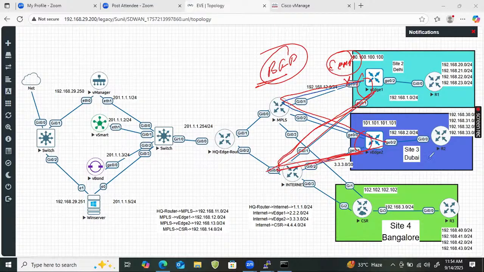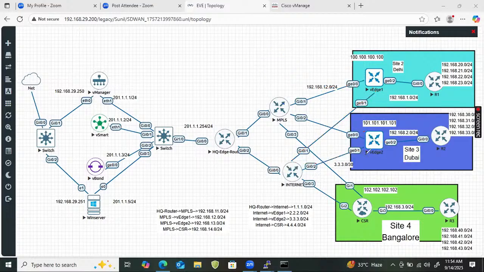Two BFD sessions are also showing as down. What is the purpose of that? Is it possible from the internet to make the BFD session via this path? No, right?